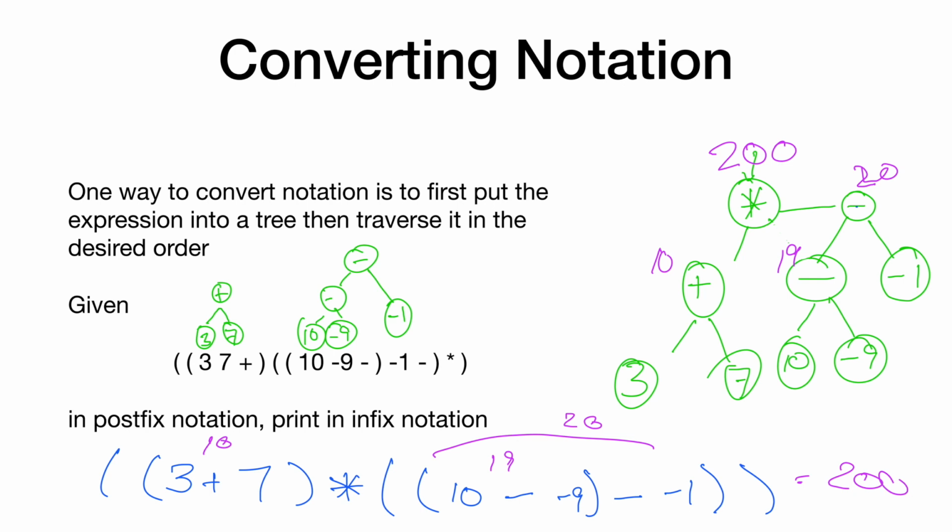So we can evaluate it in order. That's what we've always seen. We can evaluate it on the tree. We can evaluate it in post order if we wanted to, right? We would do 10, 19, 20, 200. Right. But that's how those different notations work, and that's how they're related to expression trees.